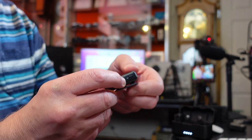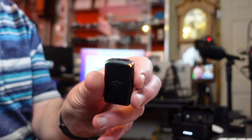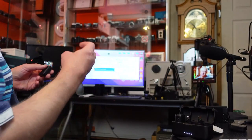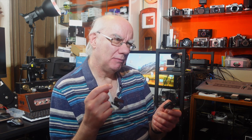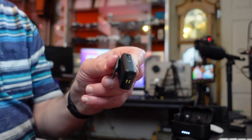I use this record button quite a bit — just hit it and a little red light confirms it's recording. That's great because even without the receiver, you can put the transmitter in your camera bag as a standalone portable audio recorder. If your camera has no microphone jack, this solves the problem. With two transmitters in the kit, you effectively have two portable recorders. I've tested it and it really does work like that.